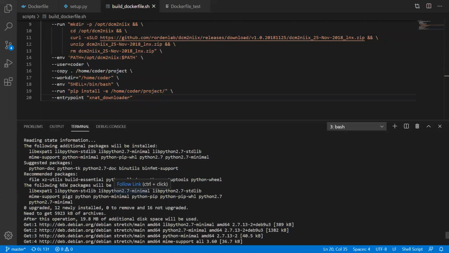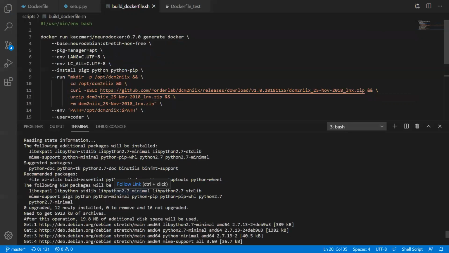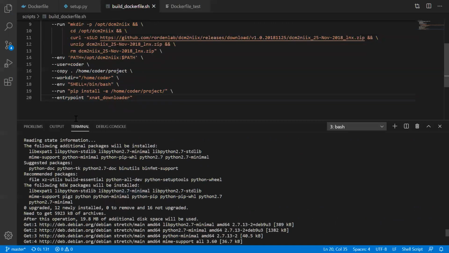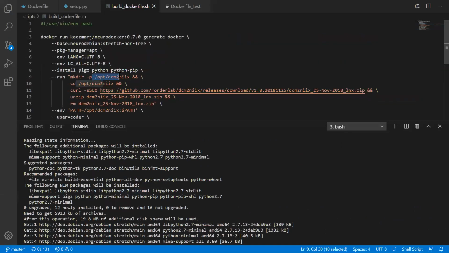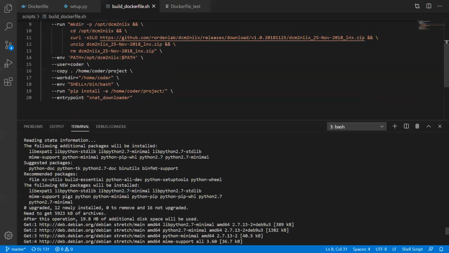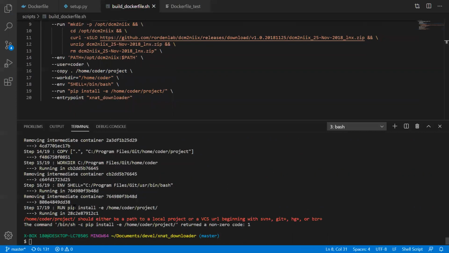Looks like we'll go through the install process since I added some new dependencies, or since I added Python and Python pip. So it'll rerun that step. And pip.